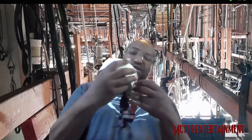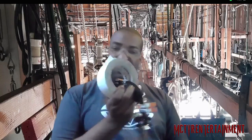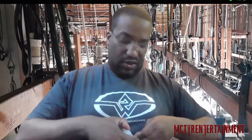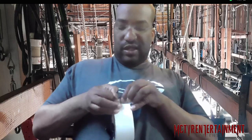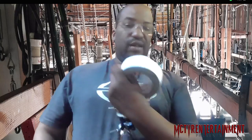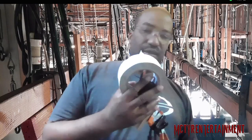Oops, dropped something. So you gotta have tape. Don't ever be the guy without it, and not just any tape. This is gaffer's tape, because it peels, and when you tear it, it tears with no problem. You see how that was really clean. And the most important thing as a set lighting person, you take it and you tab it over so that it's already ready to go at all times. Love this stuff.